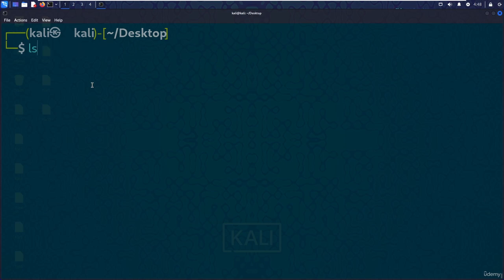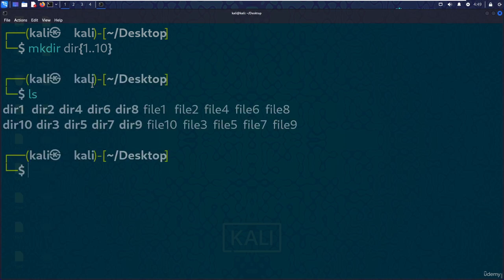Similarly, I can use the mkdir command to create a few directories as well. Let me do it by editing the previous command, making it mkdir, and giving dir1 to dir10. Hit enter. So ls. Now I have created 10 directories and 10 files on my desktop.